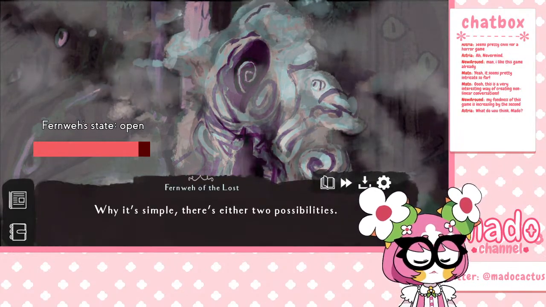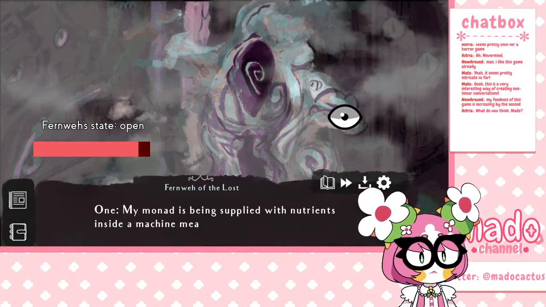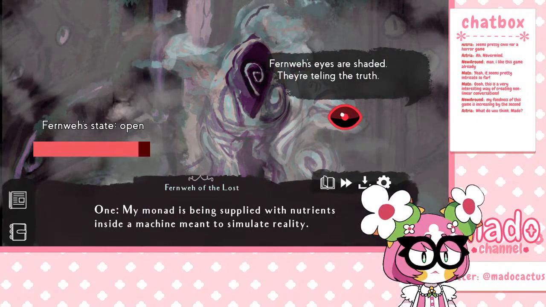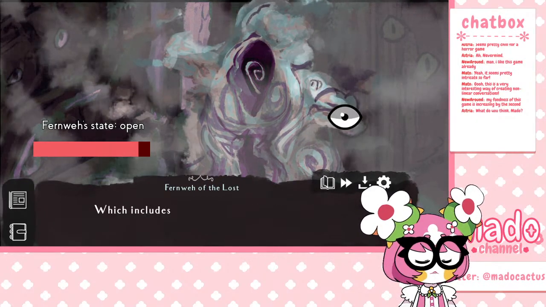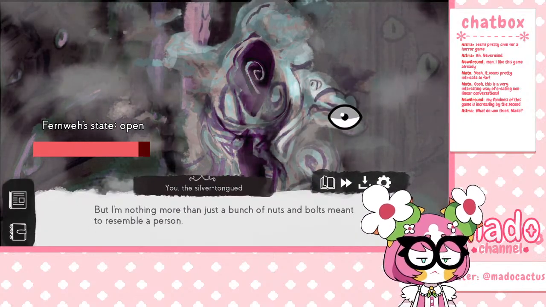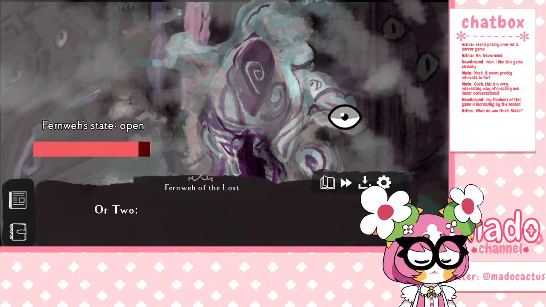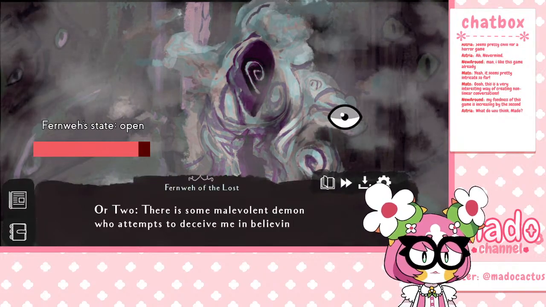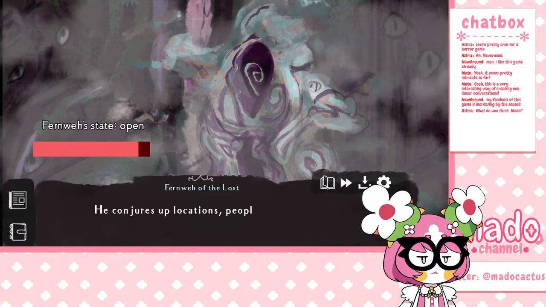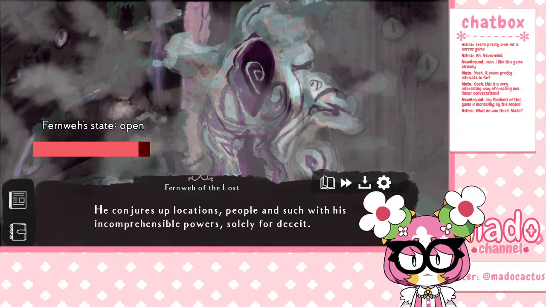Why, it's simple. There's either two possibilities. One, my monad is being supplied with nutrients inside a machine meant to simulate reality. Which includes you to be a part of the reality. But I'm nothing more than just a bunch of nuts and bolts meant to resemble a person. Fernway nods their head. Or two. There is some malevolent demon who attempts to deceive me in believing there is a non-existent world. He conjures up locations, people, and such with his incomprehensible powers, solely for deceit.